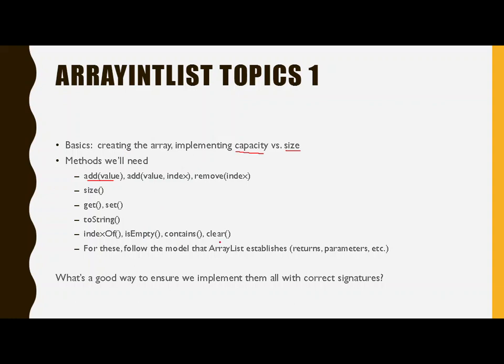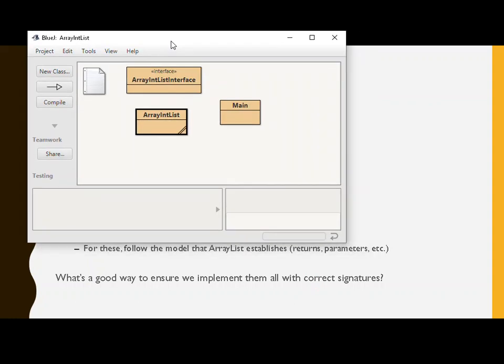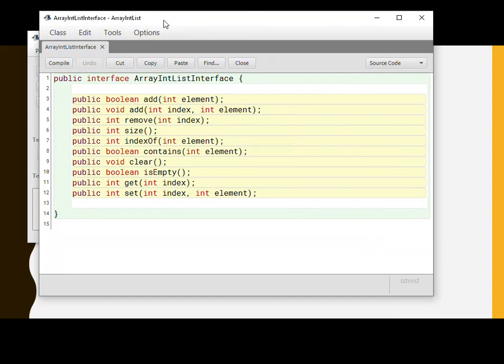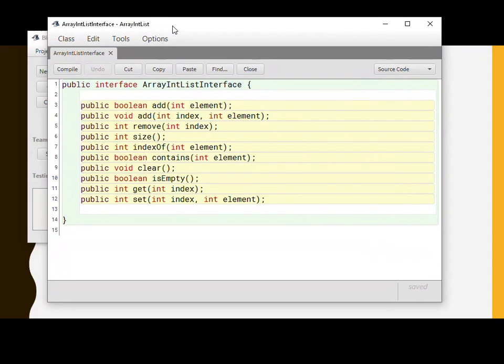So one of the questions that we have is, well, how can we implement them all with the signatures that we would want? Well, as you've learned recently, interfaces are really good for that kind of thing. So I went and grabbed a bunch of the methods that we typically want to have. You can go to the list interface and just do some shopping, right? We don't want to necessarily implement all of the ones that they have, so this is a subset, but it's a pretty good subset.